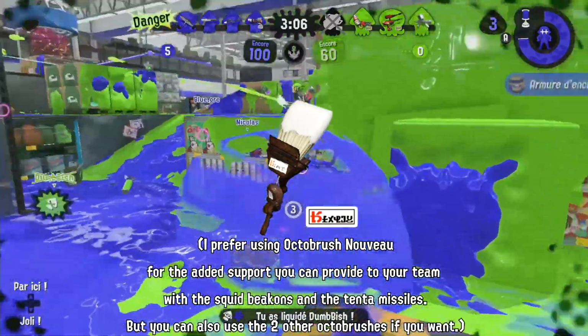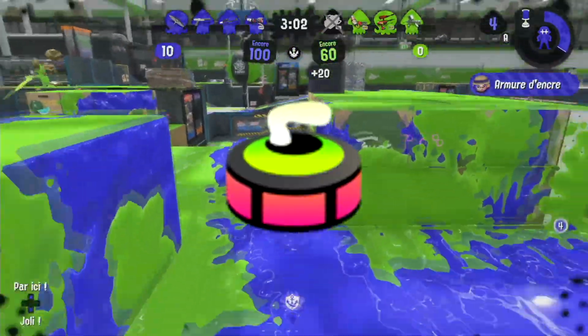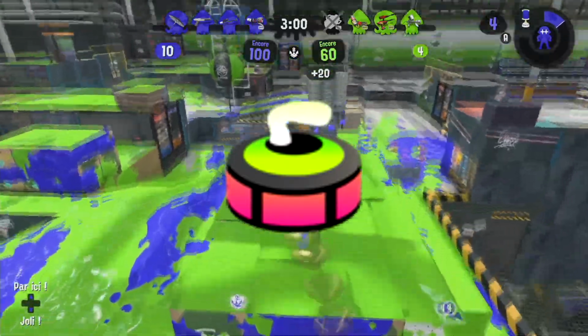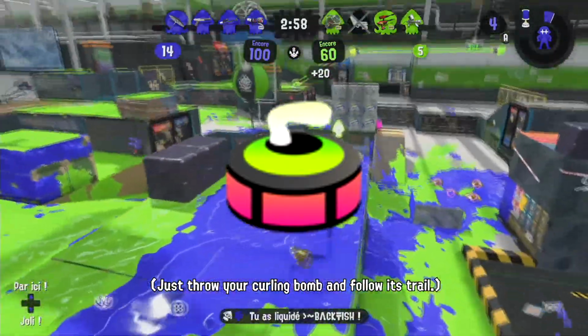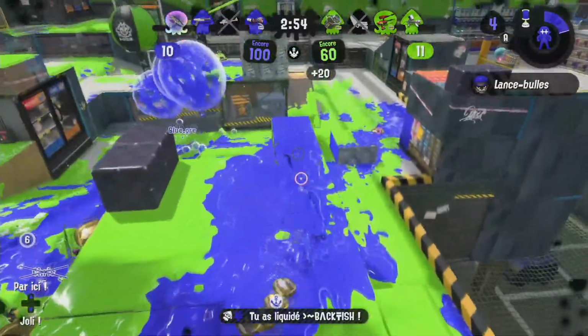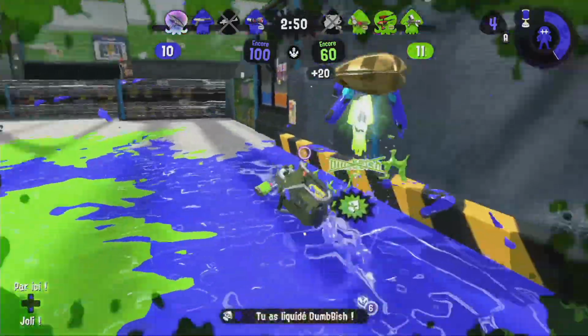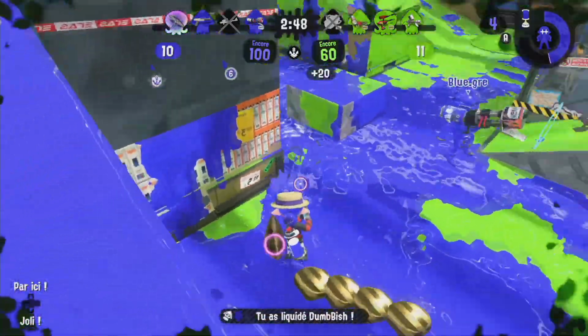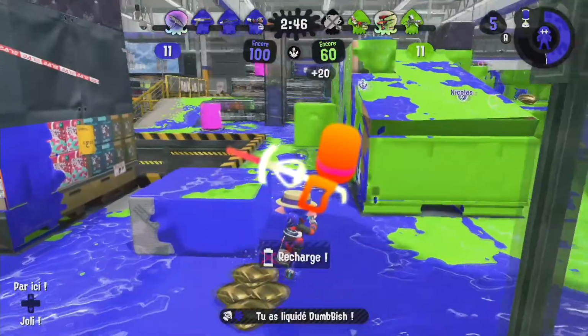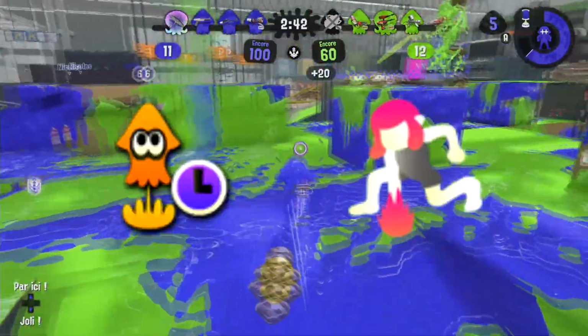Octobrush, however, is a bit slower than Ink Brush, but it compensates for that with higher range and more damage for more efficient slaying. If you're not the kind of guy that wants to use a brush, there are a handful of weapons out there with a curling bomb for you to use. You just throw it and follow its trail of ink straight forward. Simple. It's not impossible, however, for one team or the other to coordinate a push by using their special in succession. To this end goal, anything goes. Booyah Bomb, Tenta Missiles, Stingray, Ink Armor, Bomb Launcher, Baller, Super Jump, Splashdown, etc.